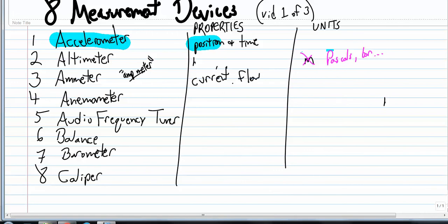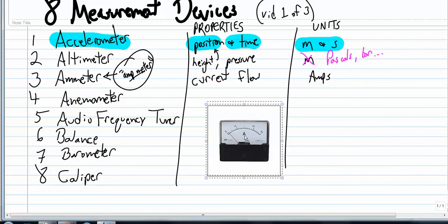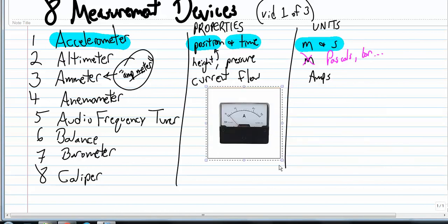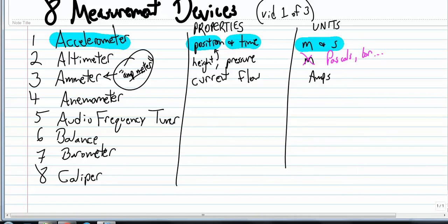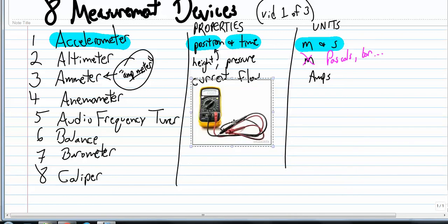And so it detects electrons moving through a wire, typically. And so the units are amps. And that's why in my head I almost always say it wrong. But it's an ammeter. What does an ammeter look like? They can be like a box that looks like this, or they could look like a fancy device, like maybe something like this. We call these multimeters. They do lots of things, but being an ammeter is one of their functions.